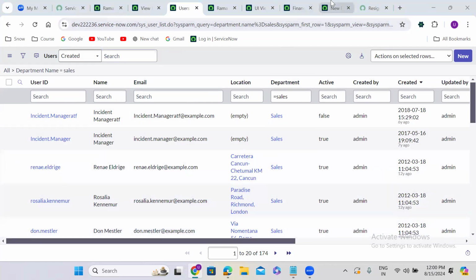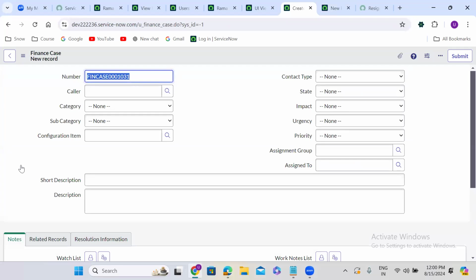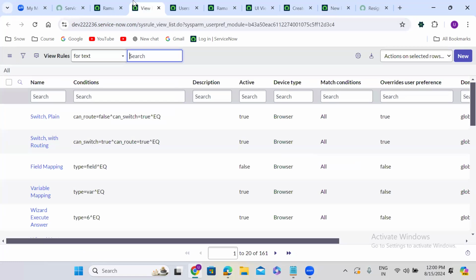And when he tries to open this finance case form, for him it should be shown in the case sales view. So we'll have to write the view rules. We haven't written them yet. Based on the view rules, that particular person sees that particular view. Getting my point? Based on that logic, a person will be able to see that particular view.